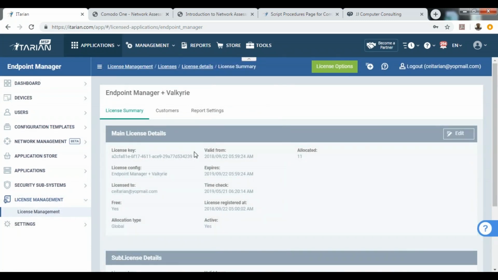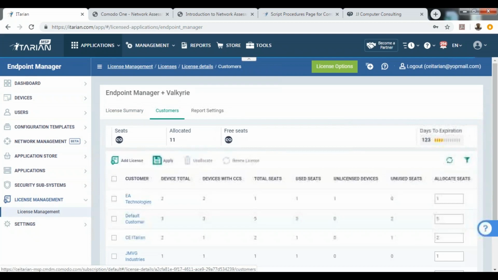It will show you different information regarding the license, including the validity of the license, until when it is valid. It will show you the exact expiration date, and you have three tabs on top, including customers.